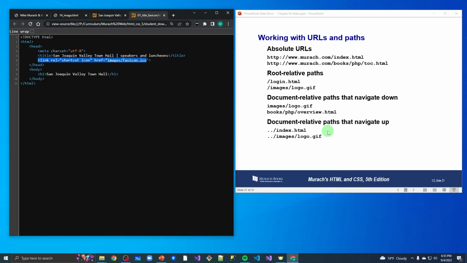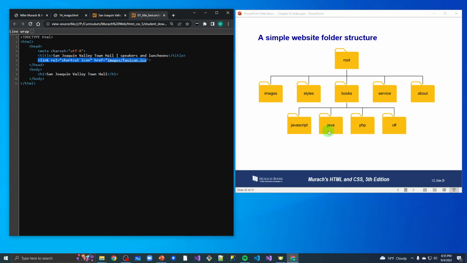So organize your files. Part of your homework this week is going to be to use some files that are already organized, but you have to write the code to get to the right folder to grab images and things for the web page that you're going to be doing.